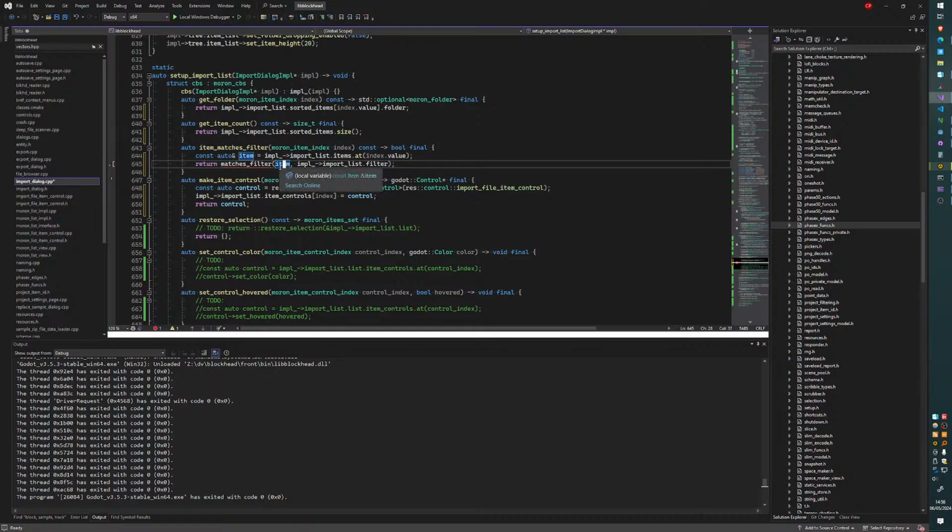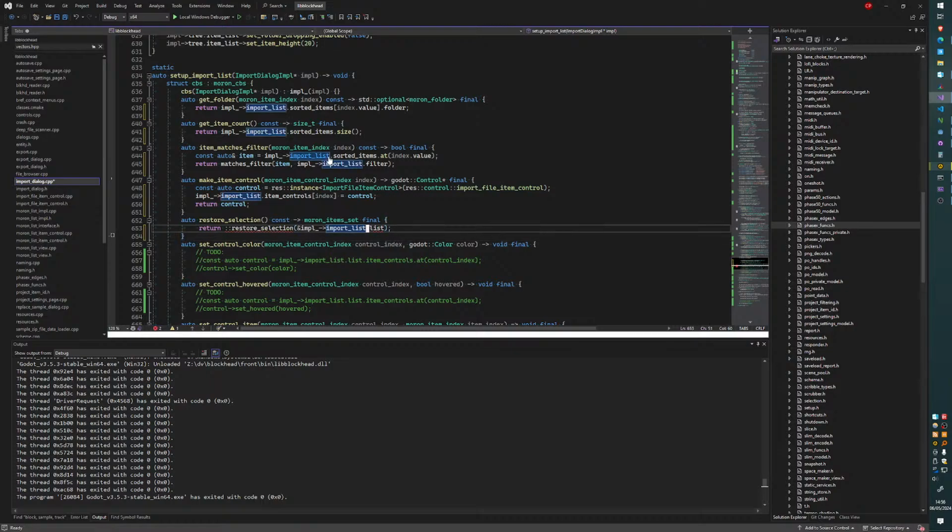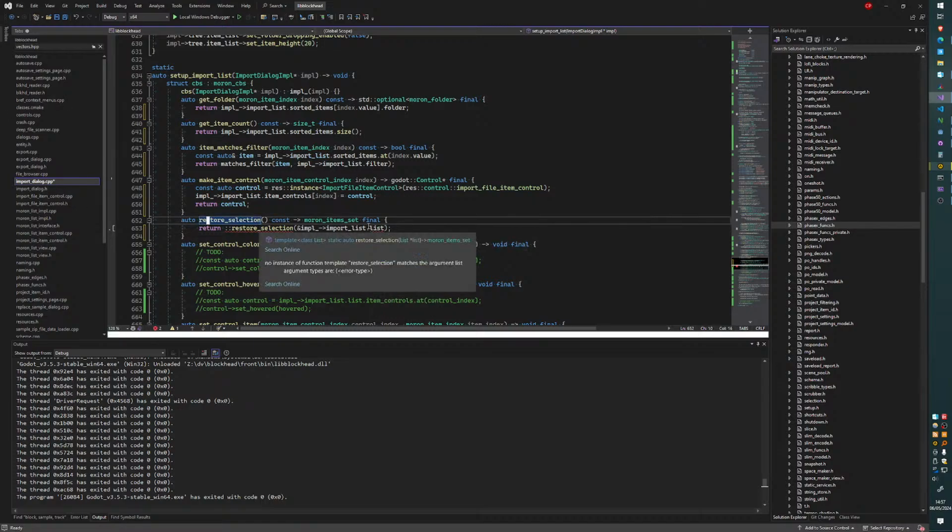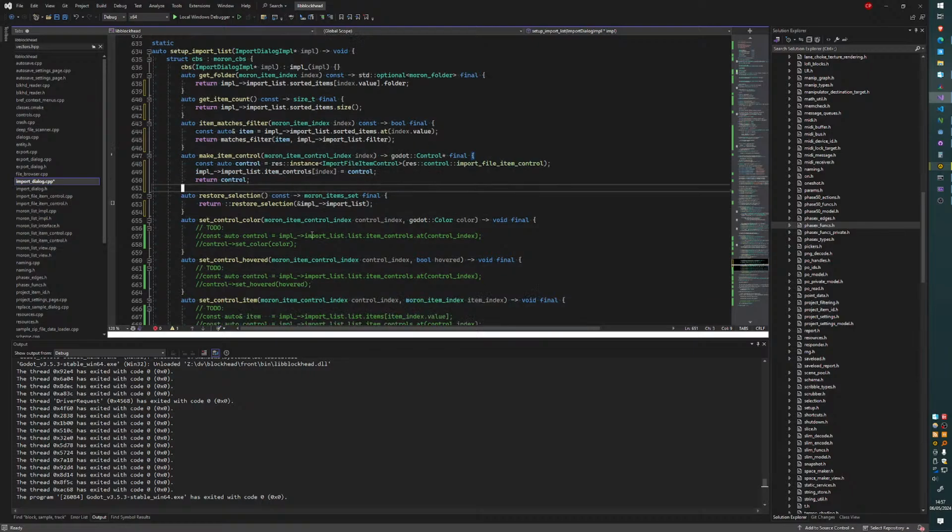Item is what? Oh, right. Store selection does what? Okay.